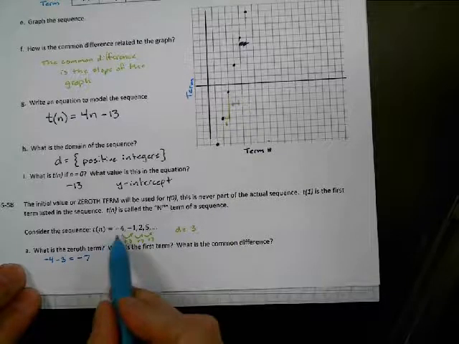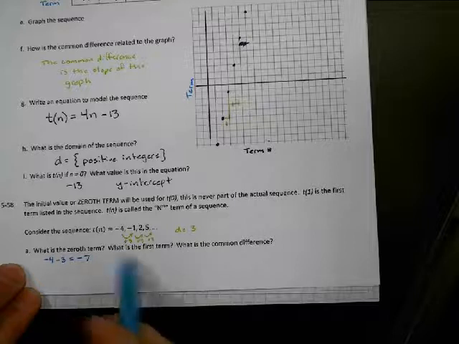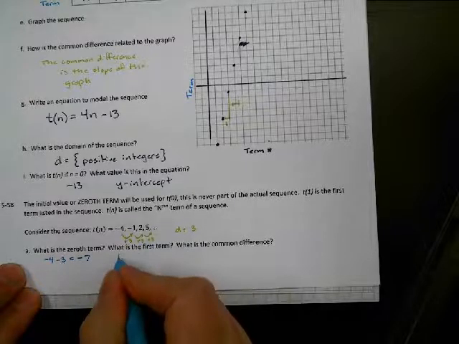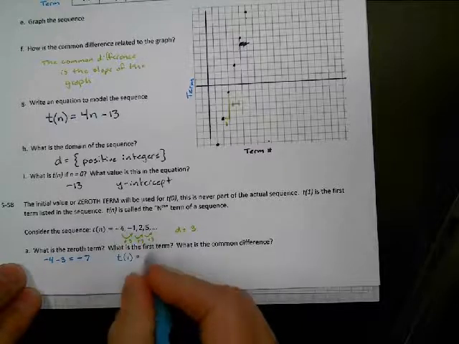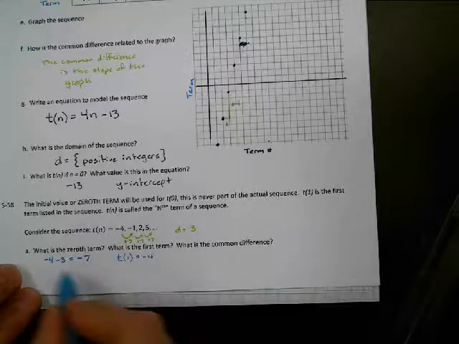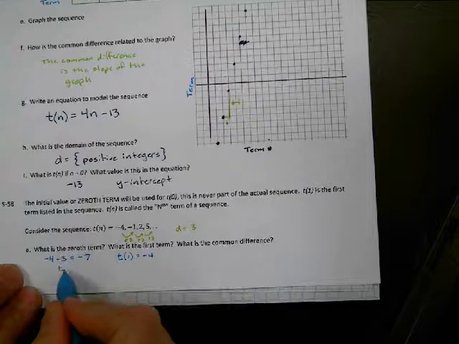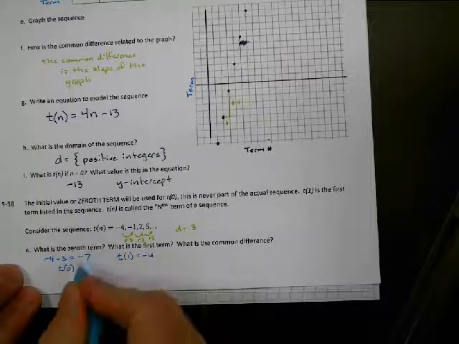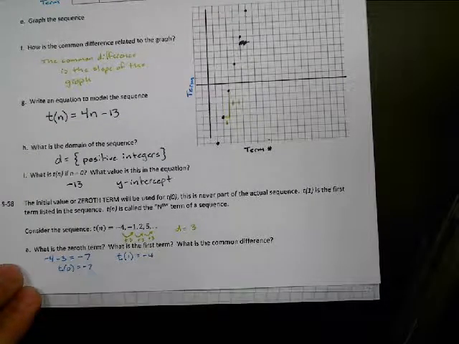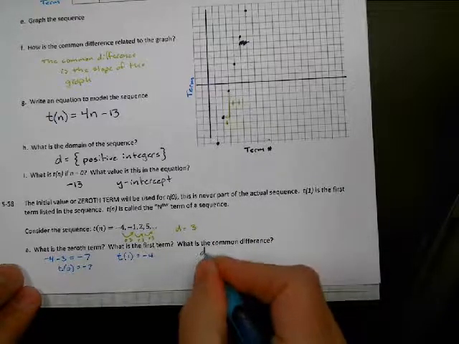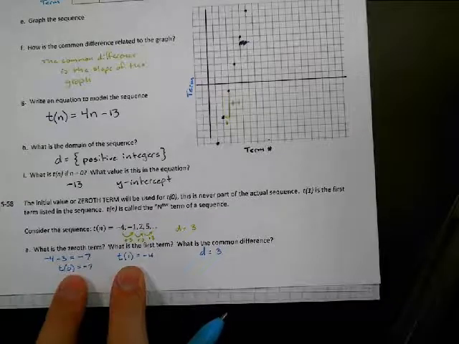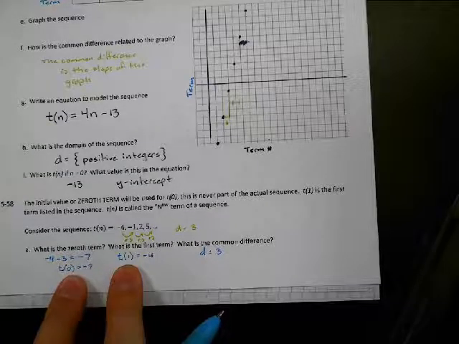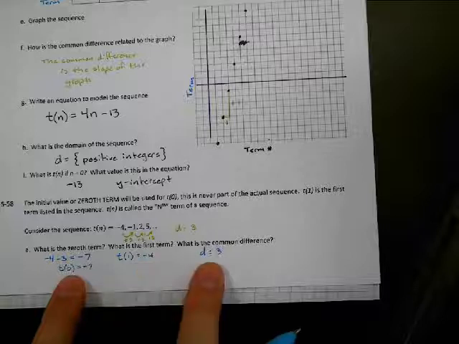What's the first term? Well, we call that T of 1, and the first term is negative 4. So this 0th term is T of 0, and that's negative 7. Remember, that's our y-intercept in our graph. What's the common difference? The common difference is positive 3. So you can see here the difference between T of 1, the first term, and the 0th term is us subtracting the common difference to go backwards to find that one.